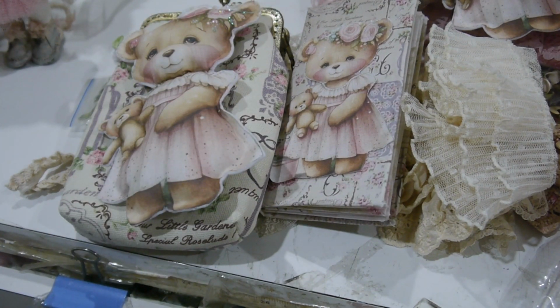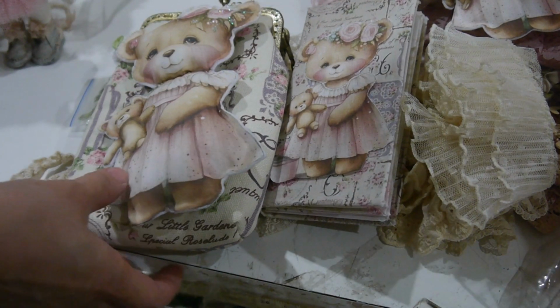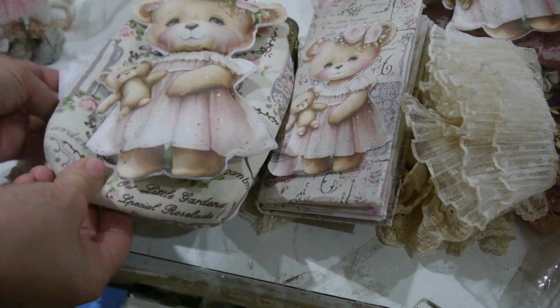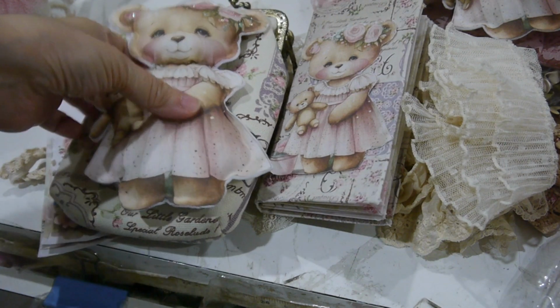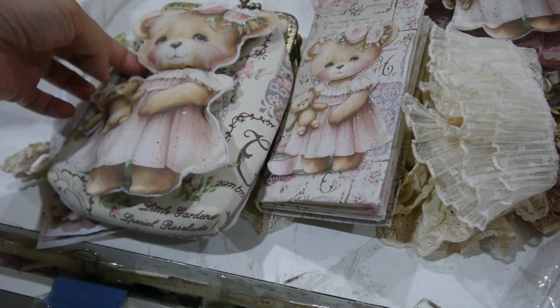So yeah, that's it. This is only one. Please stop by my kit group, and I will let you know the price and the shipping for this kit.